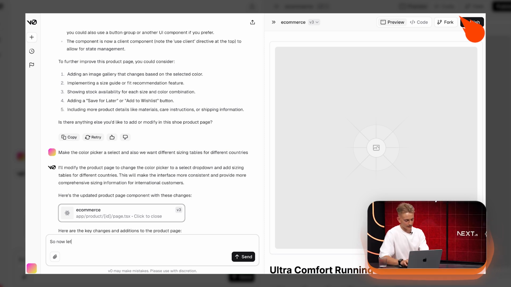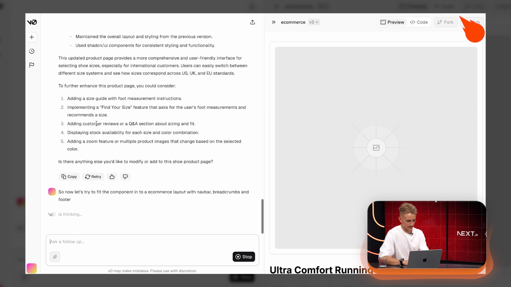So now let's try to fit the component into an e-commerce layout with navbar, breadcrumbs, and footer. Okay, so let's give it a try. Let's try it, yeah.